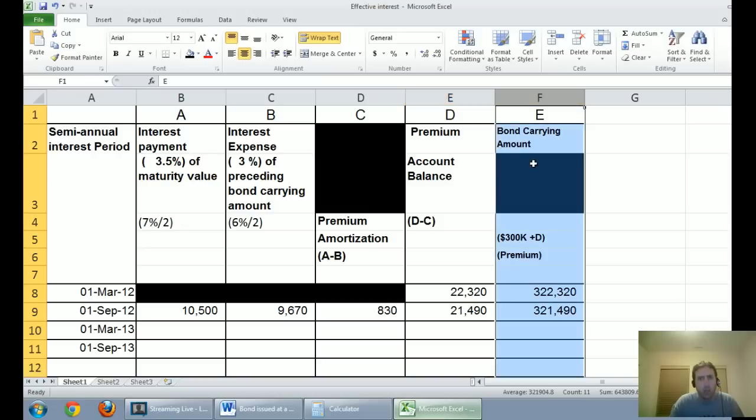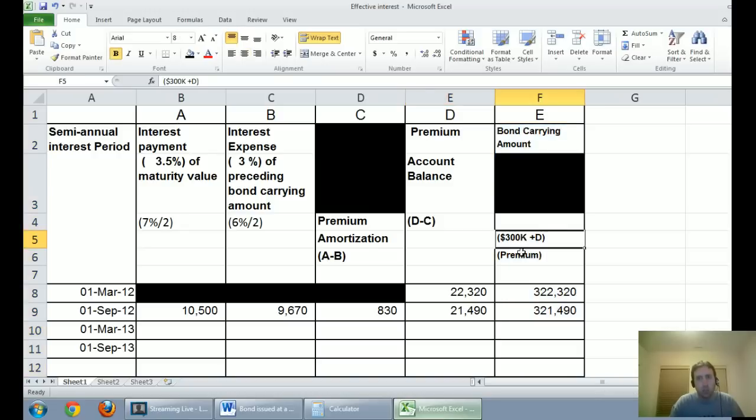I would expect column E to get closer and closer to the face value of my bonds, the $300,000 I have to pay back. So again, I got $322,000 in cash paid to me today, March 1st. Because my interest is attractive, I'm only going to have to pay back $300,000. Why did they overpay? Because I'm overpaying interest throughout the life of this bond. I'm paying 7% where they could only get 6% from other people. Okay, let's move on to the next.